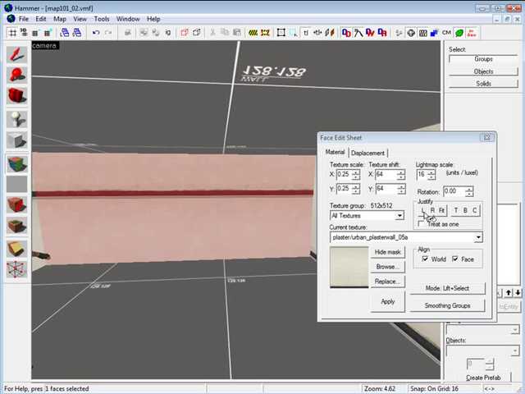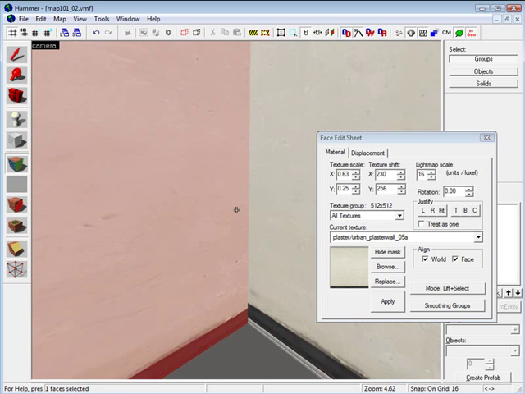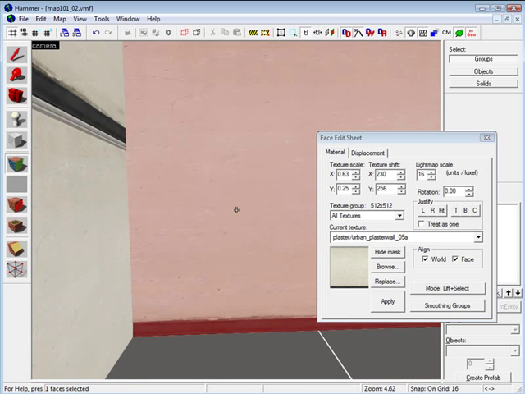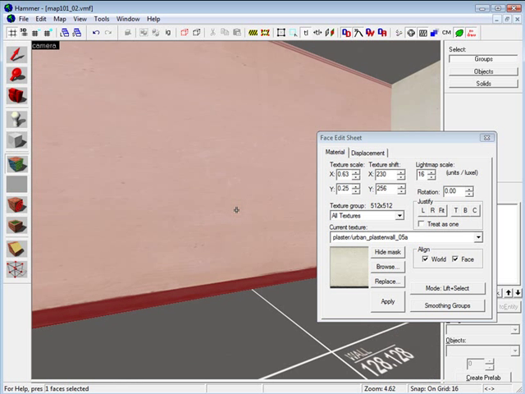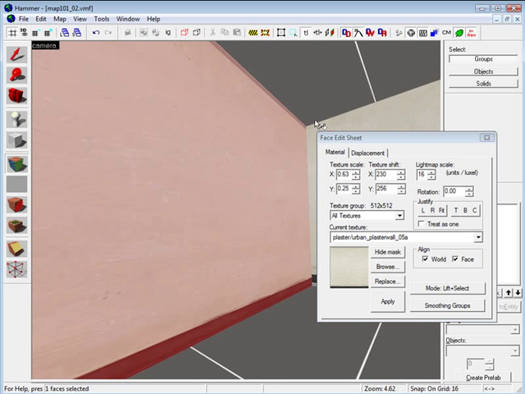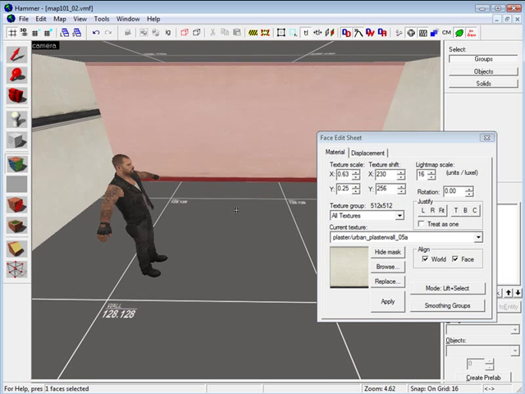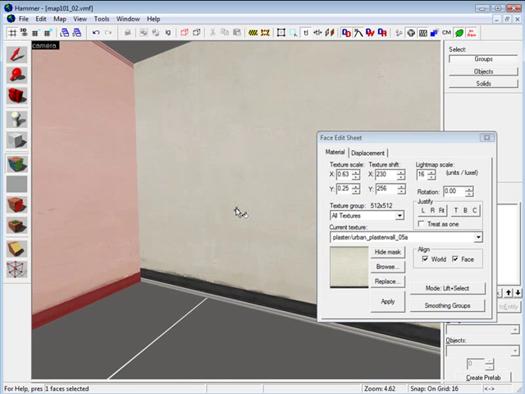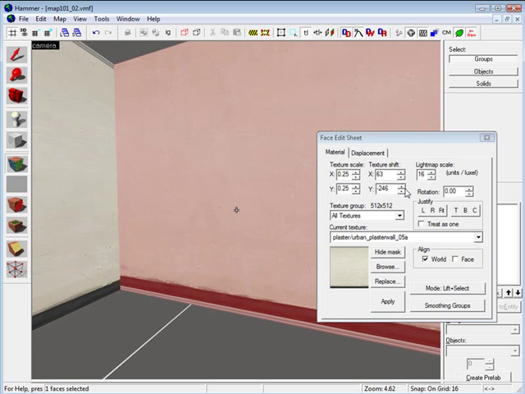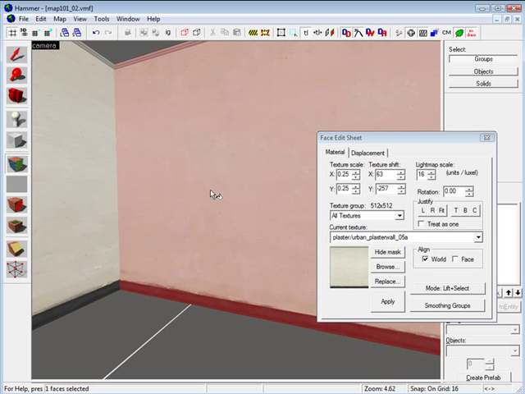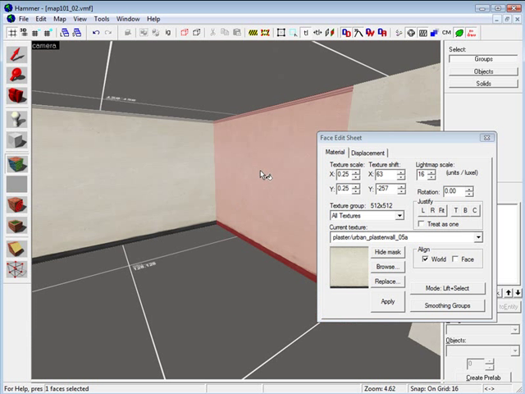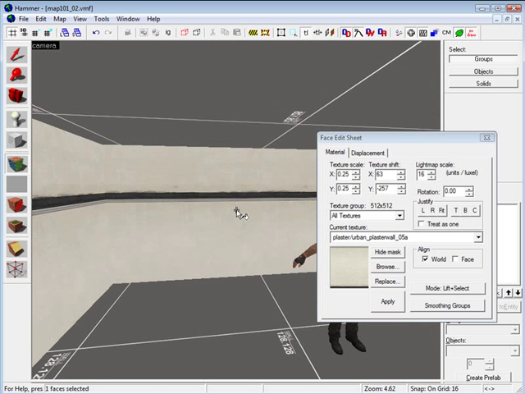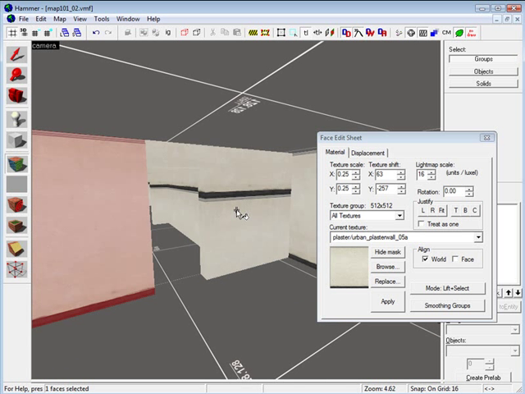Now you can also use justify, which justifies the texture left, right, or fit. But what fit often does is stretch your texture out. So you want to be careful to use this only on brushes that are built exactly to the dimensions of that texture. This often doesn't work the way you want it to, so I'm going to do this by hand. It's more precise and it's better. It takes a little bit of time, but in the end you get much better results.